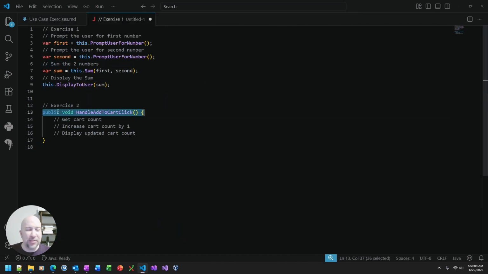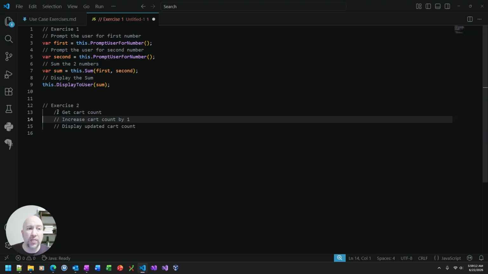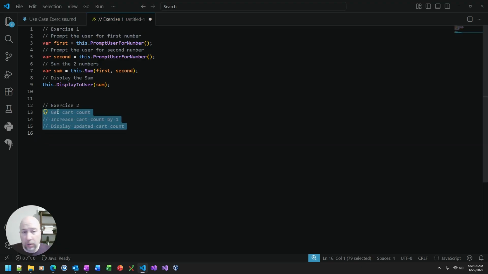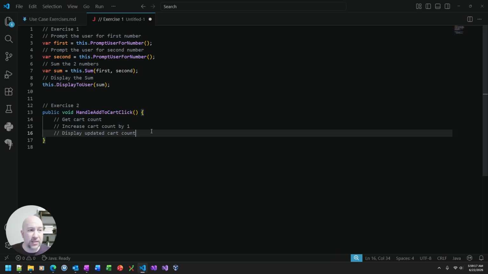You don't need this method. Again, I put this in here to help you understand how this would work in the real world. For these exercises, that's superfluous. You could just get away with these 3 lines here. That is totally fine, but I'm going to go ahead and leave the methods here. So it's up to you.